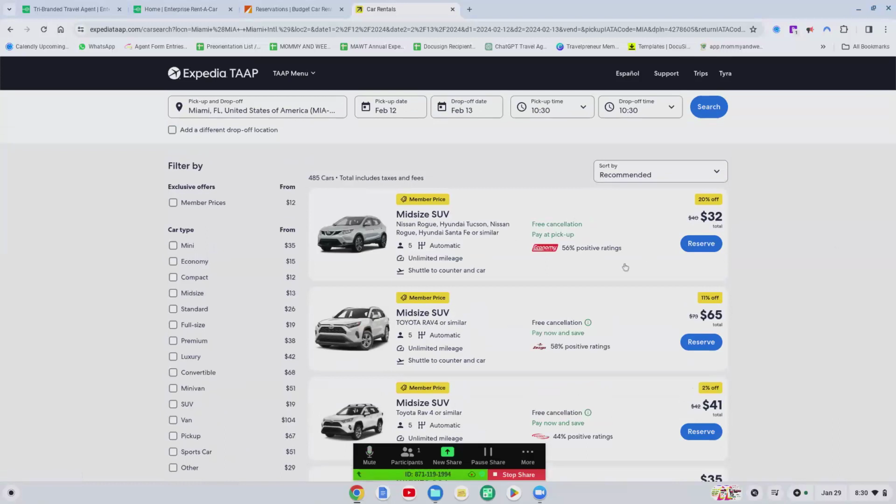But this is right now what I just showed you. Over here in the tri-brand, we got Enterprise, we got Alamo, we got National. Over here we got Budget, and then over here we got Expedia. So I just showed you, Lord have mercy, I just lost count, 3, 4, 5 different ways that you can book rental cars and earn some commission for it as a travel agent. Even though it's not a lot of commission, y'all, it's our commission. So you can get a couple gallons of gas, or a meal or something like that. I don't know, but this is how you're going to be booking it as a travel agent and earning commission.